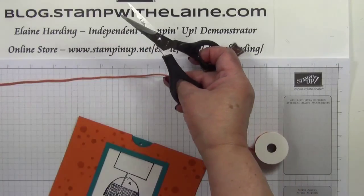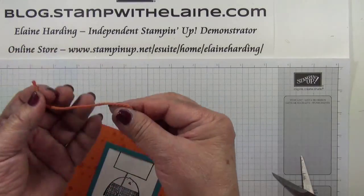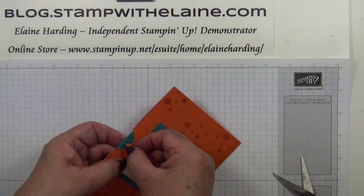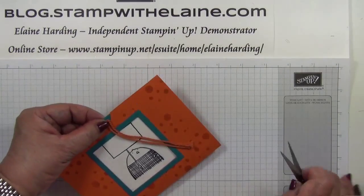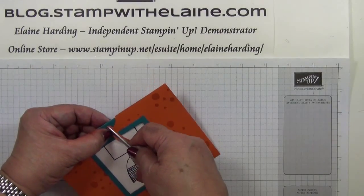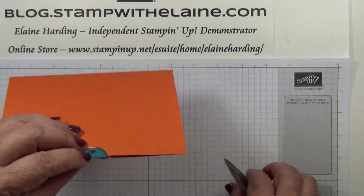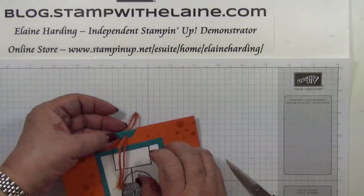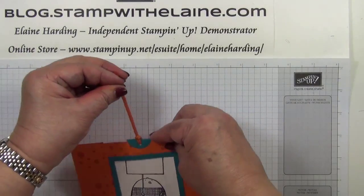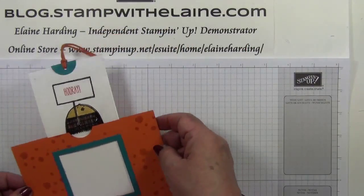Let's say about 6 inches worth of this twine. Thread it through, or rather poke it through, so I'm never going to get that through that tiny hole without a little bit of help. There we go. So there you have it.